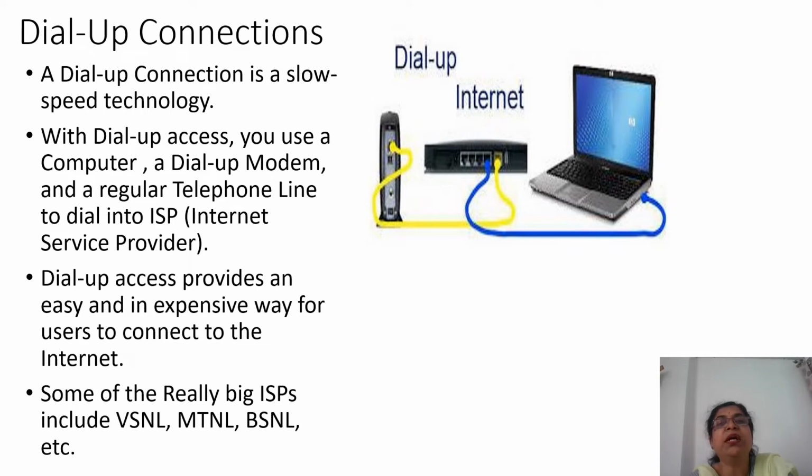Dial-up connections. A dial-up connection is a slow speed technology with dial-up access. You use a computer, a dial-up modem and a regular telephone line to dial into an ISP, Internet Service Provider. Dial-up access provides an easy and inexpensive way for users to connect to the internet. Some of the really big ISPs include VSNL, MTNL and BSNL, etc.